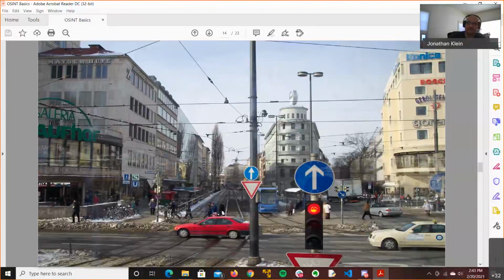Some hints you could look at are the signs right here. You can tell that's over in Europe. One thing you see over here, which is kind of cut off, is Galleria. That's a kind of shop, a shopping mall in Europe. You have the hotel right up here, and some other stuff on the right, like Mazerhuta. You also have the street sign right here, so I can help if you're looking on Google Maps.